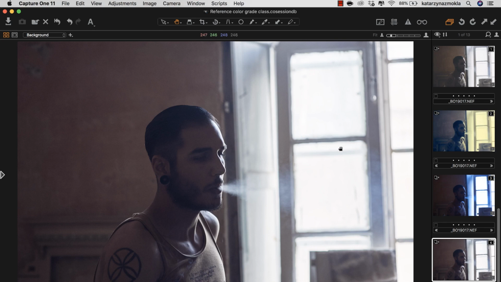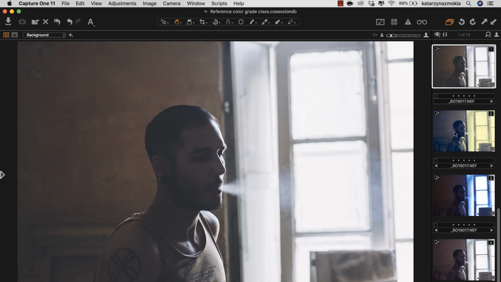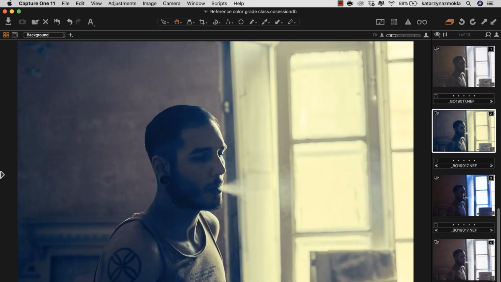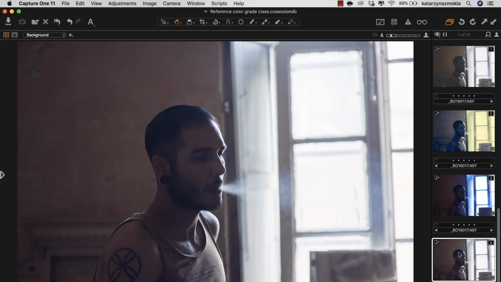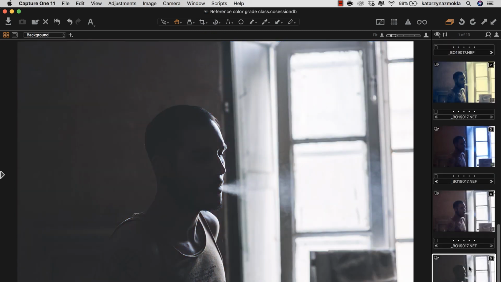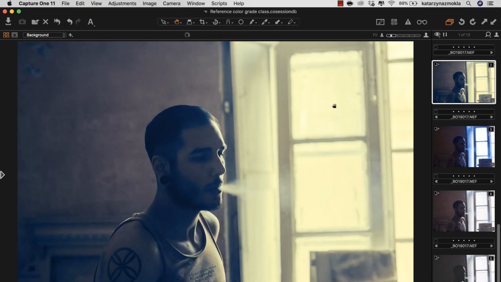Before I move on to color correction, I just wanted to mention one very important thing regarding color grading. There is no right or wrong here. As I illustrated with these examples, all those samples are totally different. Some of them are very desaturated. There is almost no color in this one. That one is pushed towards the complementary colors yellow and blue. All of them represent the free process of experimenting. So as I said, there is no right or wrong when it comes to color grading. It is completely up to you.